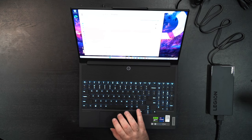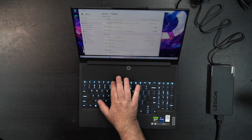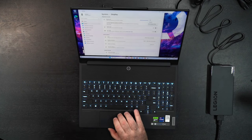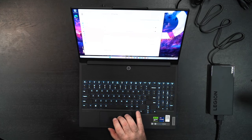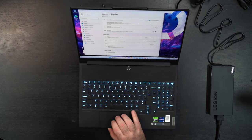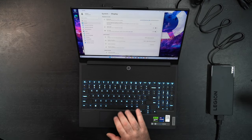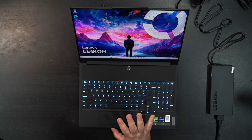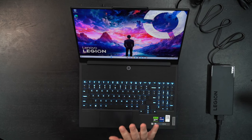So the brightness is all the way up. In fact, I'm going to have to lower it so it doesn't get so blown out on your screen here. I don't want it to be changed based on the content. I want it to be always as bright as I want it, and you can slide it there. Again, I'm going to be at about 50% here because I don't want to blow out the camera. HDR display, we'll look at that later. I'm going to keep that off for now, but let's just close that for now. That is an absolutely stunning display, folks. This is really, really good.